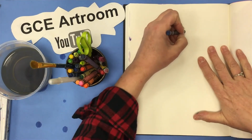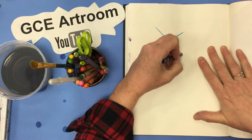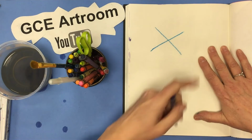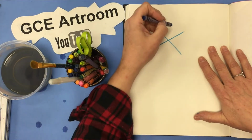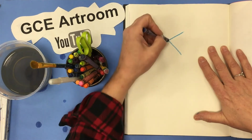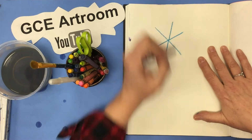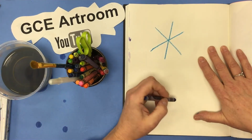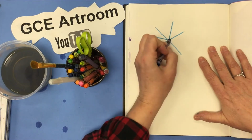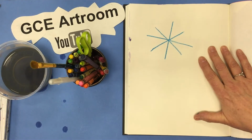One of them, I want you to make a capital X, like a big X. That's as big as my snowflake is going to be, like that. Okay? Then I'm going to draw a line right down the middle. It's going to go right through the middle of the X. So if you wanted to, you could go down from there and up from there. And then we're going to do the same thing across. You can start in the middle and go out, just in case you make a mistake and yours is all wonky or something.